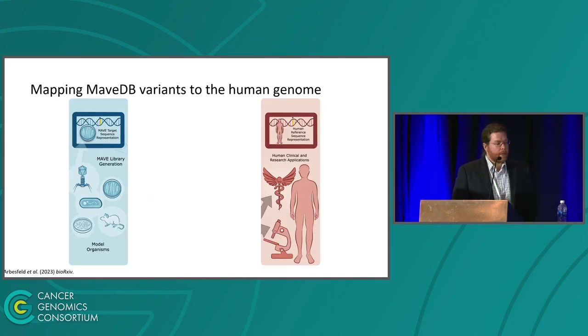One of the big challenges that we had to face, going from the original vision for MaveDB, which was very much like a data warehouse intended for researchers, so researchers could upload and download whole data sets, we weren't really at that point thinking about individual variants, and we certainly weren't aware of the level of interest from the clinical community in terms of using these data sets for clinical variant interpretation. That was not something that we were thinking about when we started. And so we ended up in this very challenging situation where we had curated all of this data that we could not really map to the human genome.